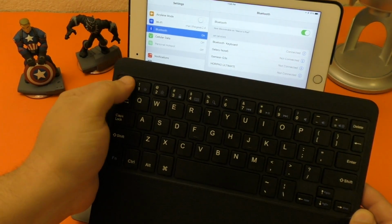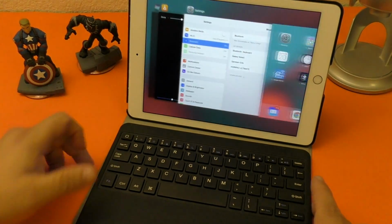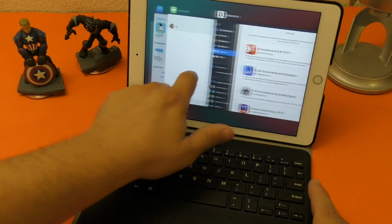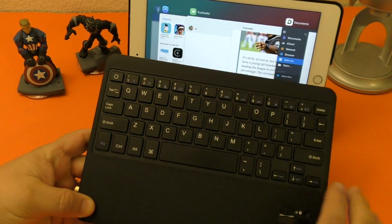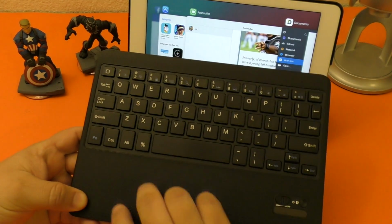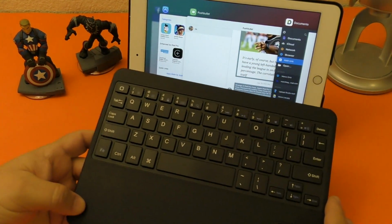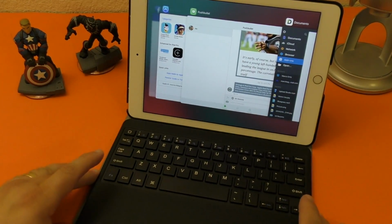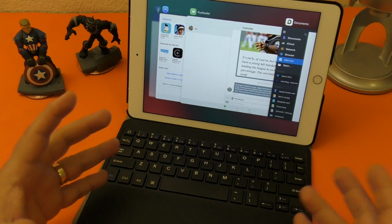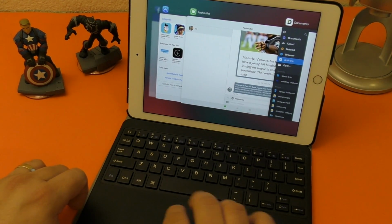If you press here, the home button. Boom, it takes you to the home screen. If I double press, like you see here, you got the multitask. One thing that I keep getting confused about is that I keep trying to use this as a touchpad, and there is no touchpad here whatsoever. But when you're working with a keyboard and a screen, it's second nature to try to use it like a mouse pad, and it doesn't work.